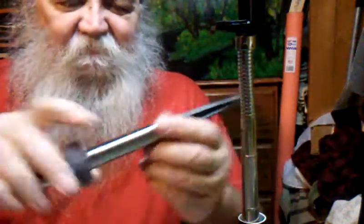This piece here is the tube to a solar light, kind of like that. This one I use as a back scratcher. Oh, that feels good. Anyway, this is the monopod that I usually use in the kitchen, or if I take it outside or something like that.